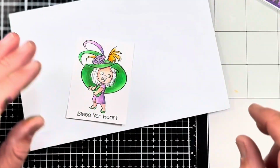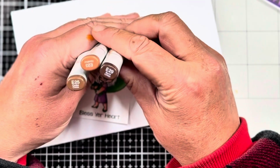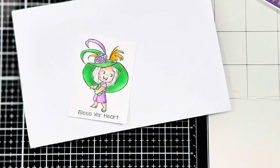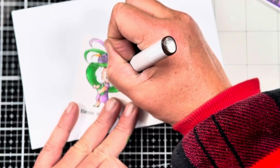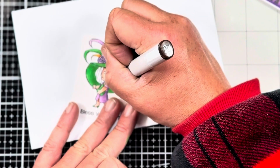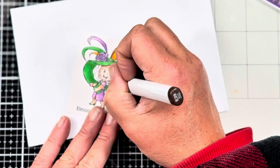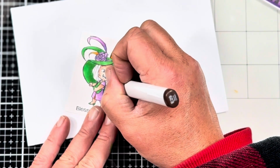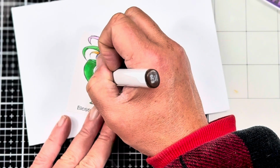Oh, forgot to do her hair. Lord of mercy, y'all. All right, we're just going to use E29, E23, and E25 for that. So we'll start with our darkest color. It's going to be shadows at. I'll add in a little bit. Coming back up the other way as well. I like to do that. So just add some over here.